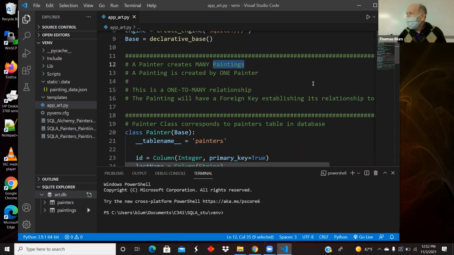If we are in pure database, you wouldn't see any sign of paintings in the painter table. But over here in code, you will. We will make a reference to the fact that a painter has a relationship to paintings. In a pure database situation, if you were just looking at the painter table, you would have no idea that there were paintings with a relationship to these painters. You would have to look at the paintings, and then it would be clear there was a relationship.